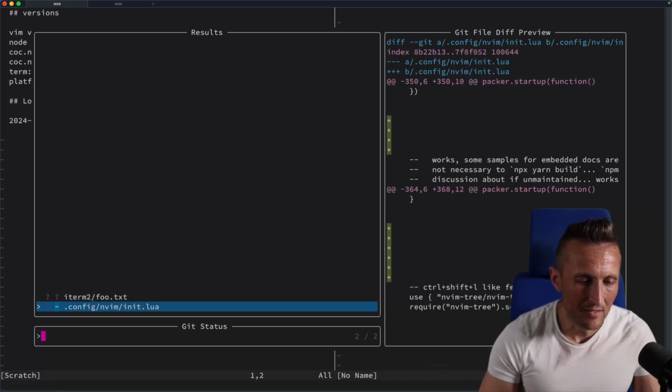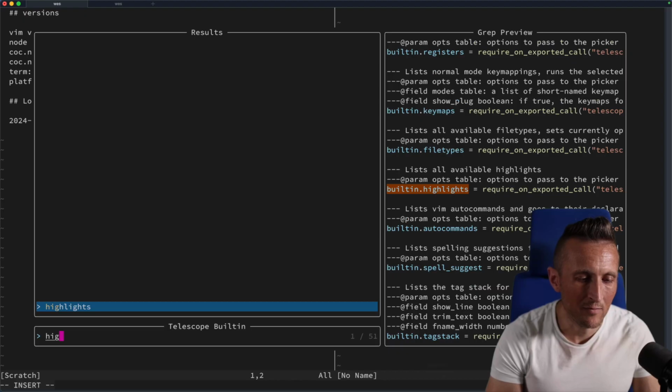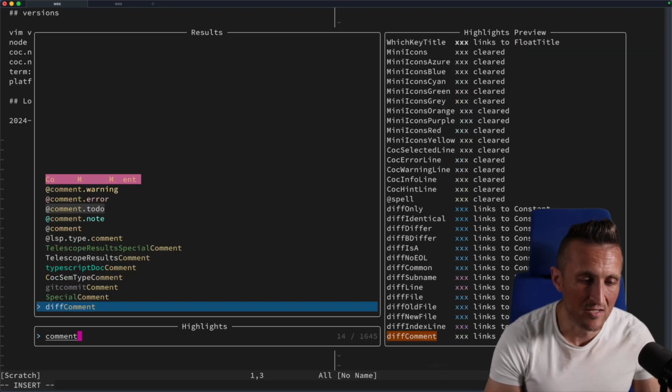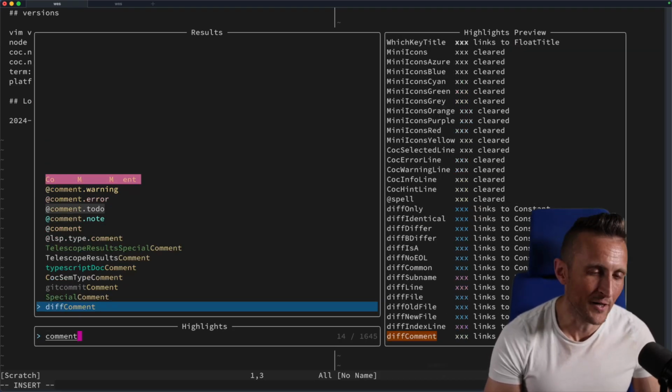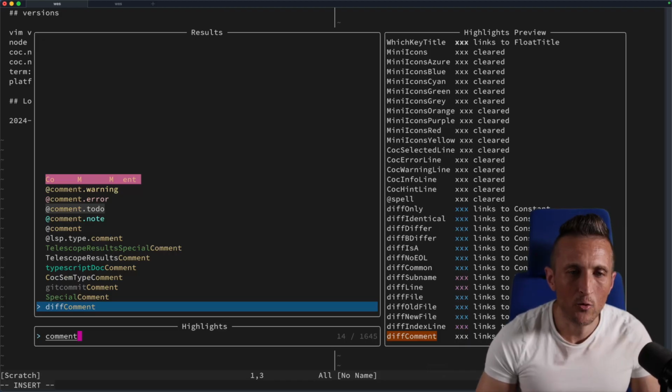So that's for git. If I invoke that again here, maybe I've got a problem with highlighting. Well, I could pull open a picker for highlights, and now I can see the various different highlight rules that are being applied. So this is a very convenient way to be able to pick through tables of information, open up files, run diagnostics, invoke commands, you name it. And of course, the layout is customizable, as you saw a moment ago.